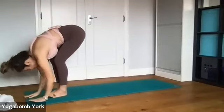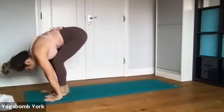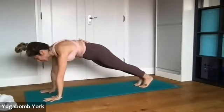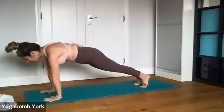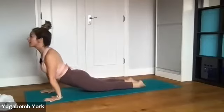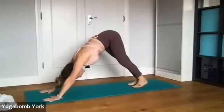Relax your neck. Inhale, coming halfway, your back is flat. Exhale, step back to your plank position. Push the floor away with your hands. Inhaling. Exhaling to your chaturanga. Inhale, coming to your upper dog. And exhale to your downward dog.